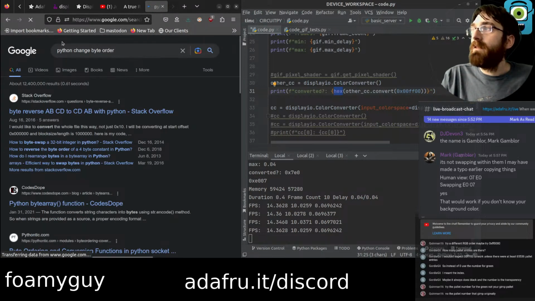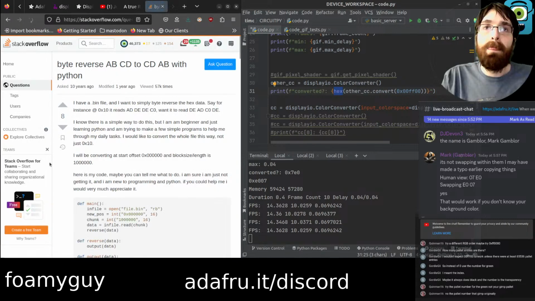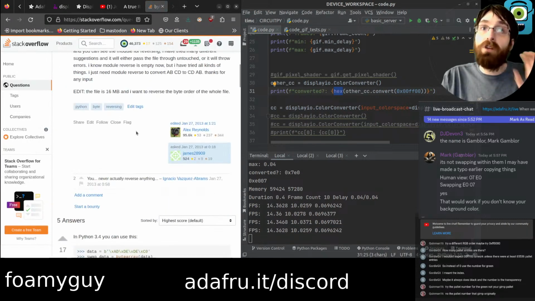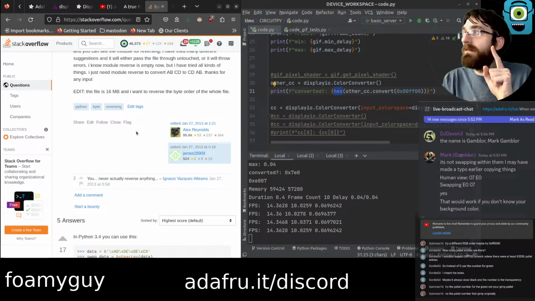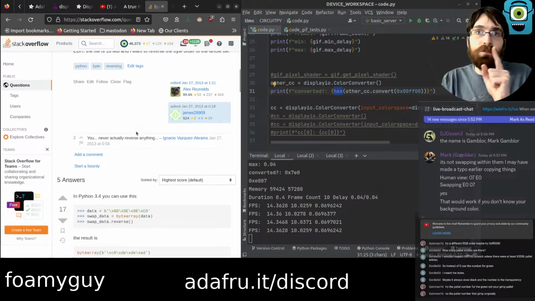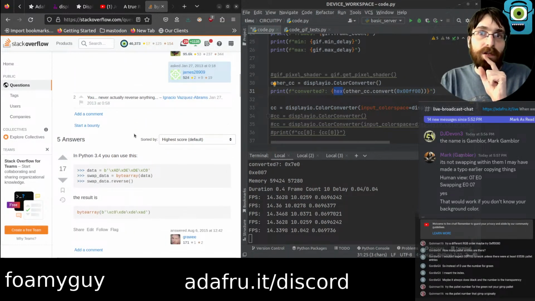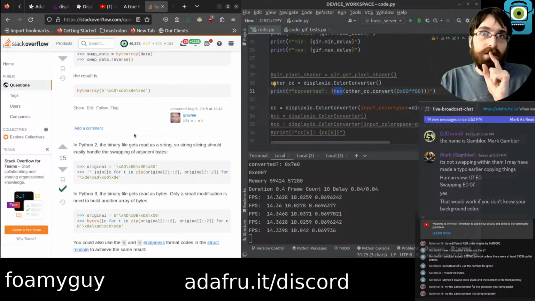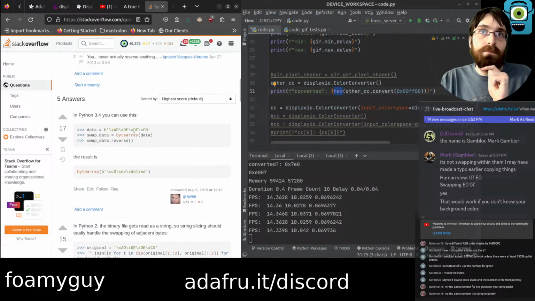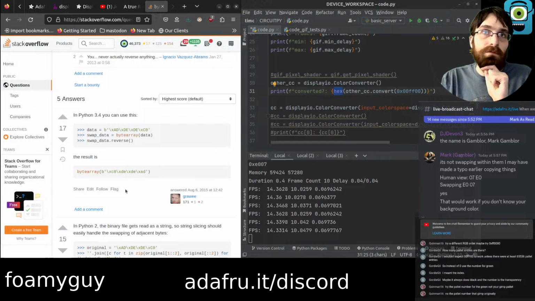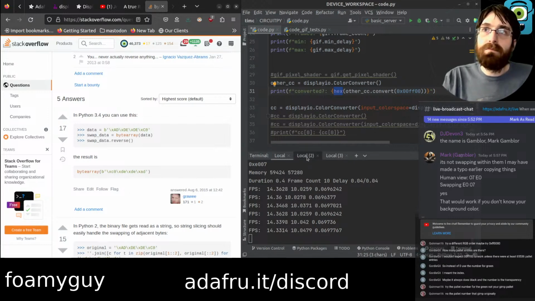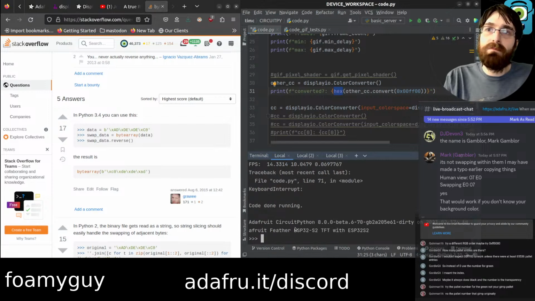That would work if you don't know your background color. Yeah, as long as the first pixel is actually your background color. Reverse? Is that what we need? That's not what we need, is it? I don't actually know.